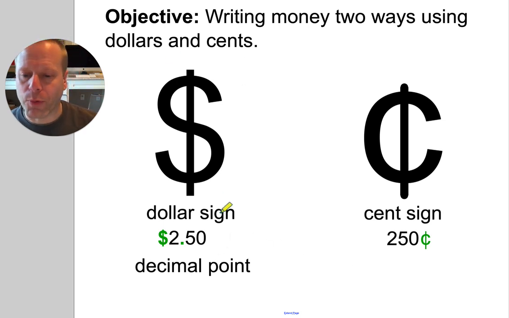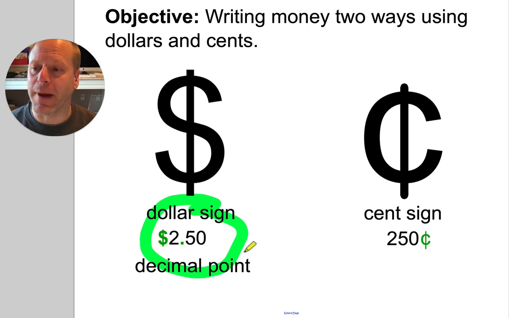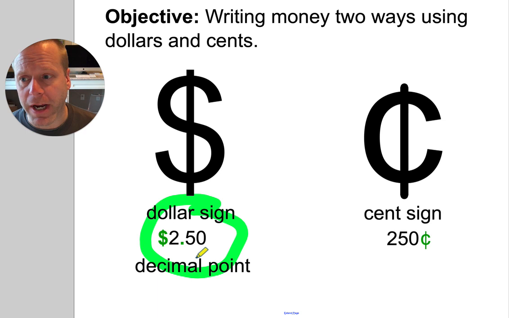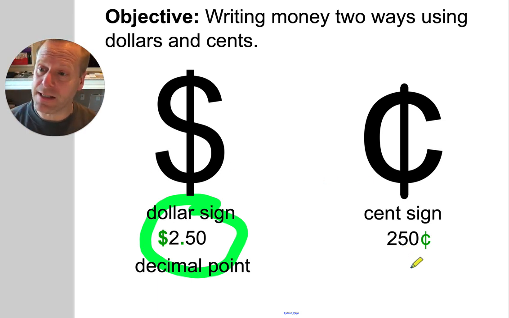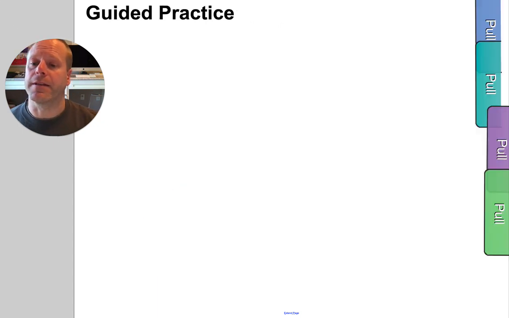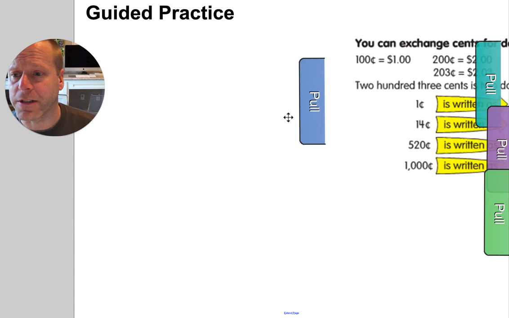Though I'm going to probably come back to this one as my go-to because I think it's a little more organized and it's easier to carry, right? If I actually gave someone 250 cents, it would be quite hard to put that amount of change in your pocket. Whereas if I give you $2.50, it's easy to carry. Probably a little bit more efficient to think about it like this. But let's talk about it both ways and let you make your own choices about what you want to do because they're both correct answers.